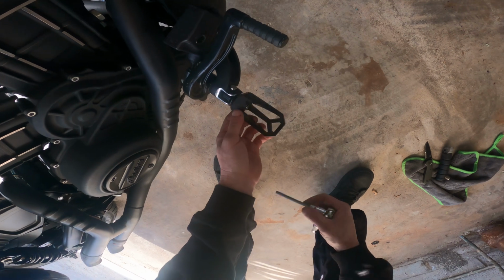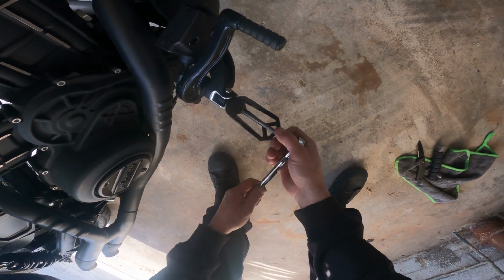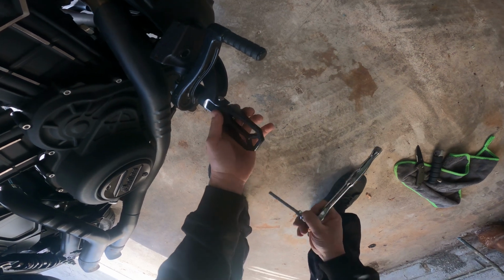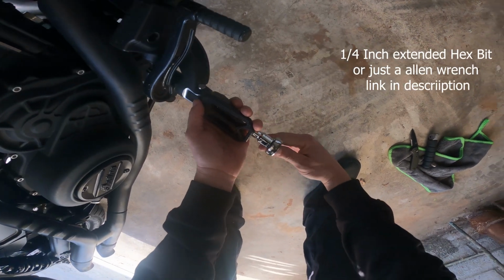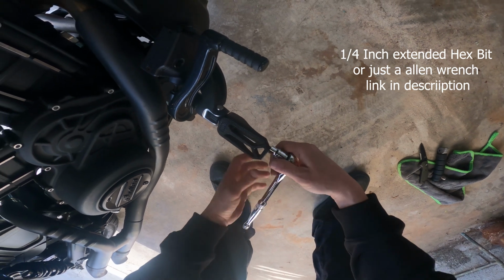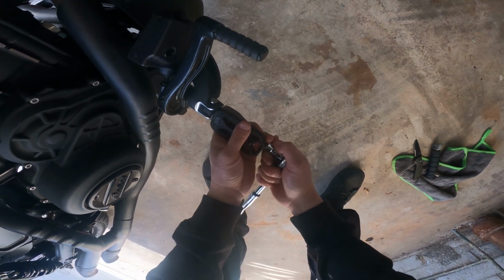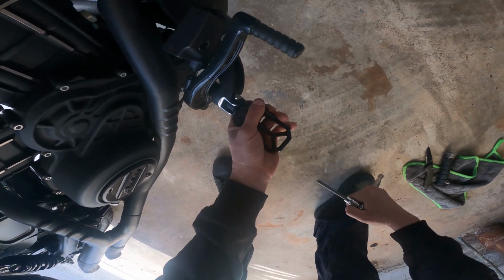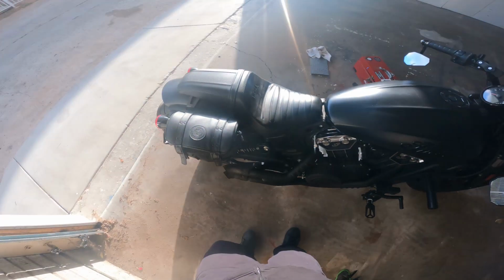As you can see, very easily adjustable. I've got it. And let's see, I'm gonna kind of loosen it up to where it doesn't completely flop down, but enough where I can put my foot where I want it to go and lock it in.